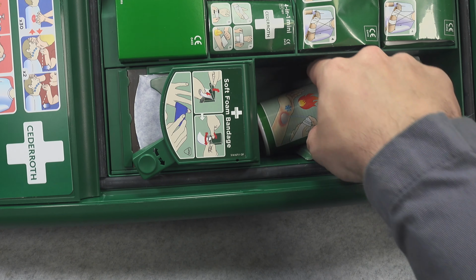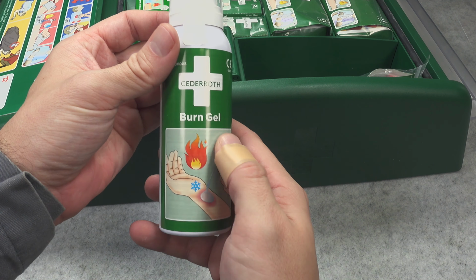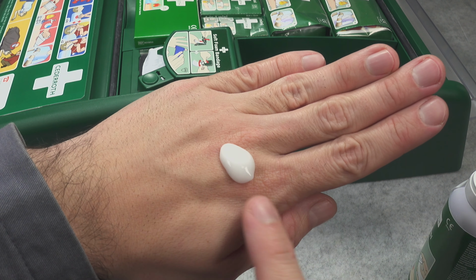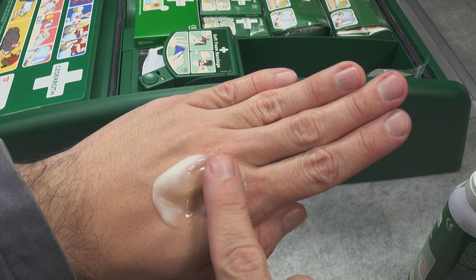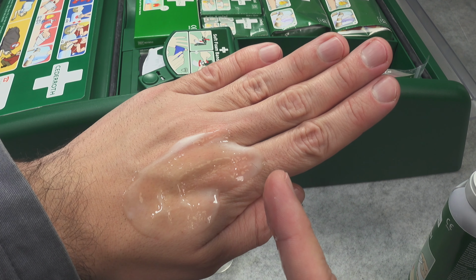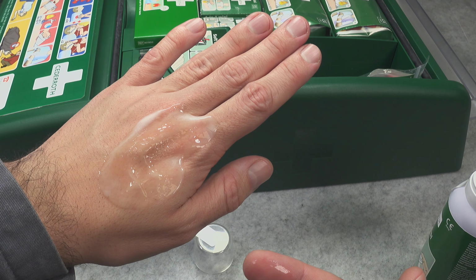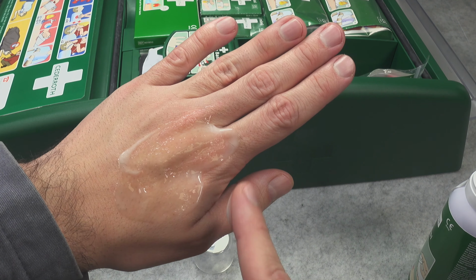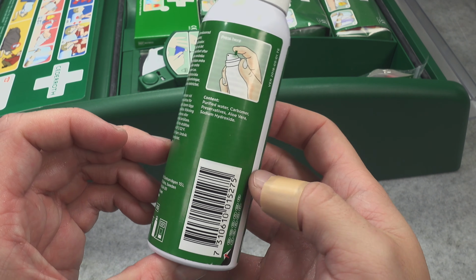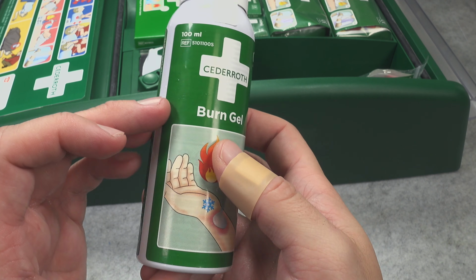On that unit, the first thing that we can see here is that we've got a burn gel, and as the name implies and our picture, it presents like this. It feels really cold and extremely nice, so definitely it will help you out if you burn yourself in an electronic lab, maybe by the soldering iron. Absolutely beautiful, very nice. Here you can see the information and you've got the model number just in case you would like to order a replacement.